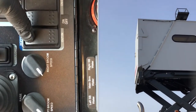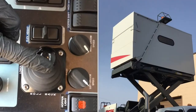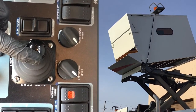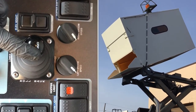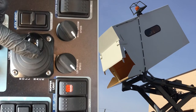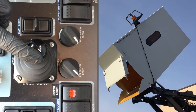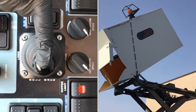The hopper can be side shifted to extend the dumping distance away from the sweeper by pressing the hopper shift button. Now move the hopper joystick to the dump position. When all debris has been emptied, move the hopper joystick back to the rollback position.